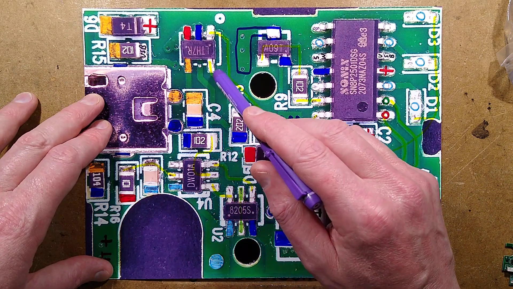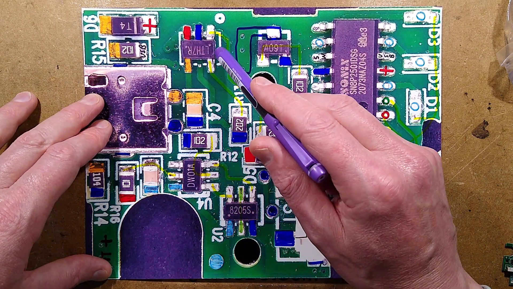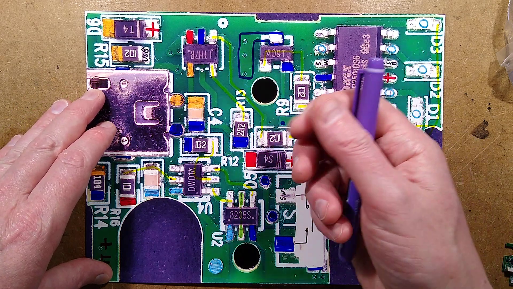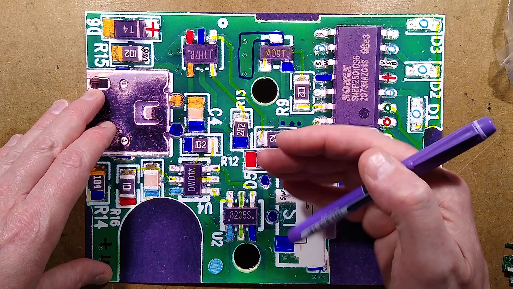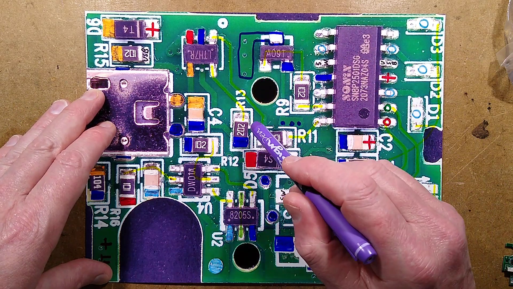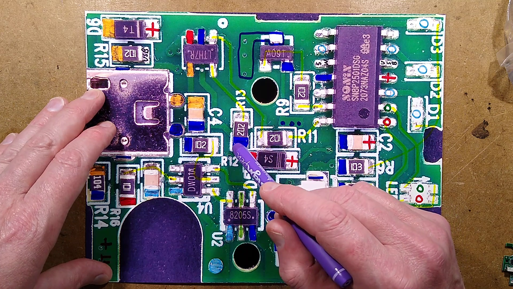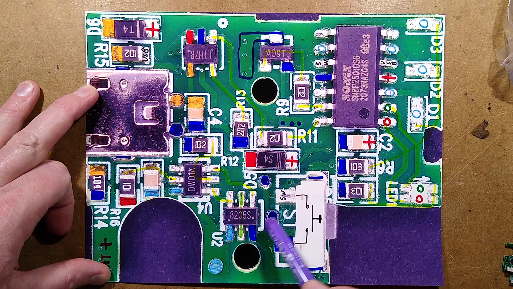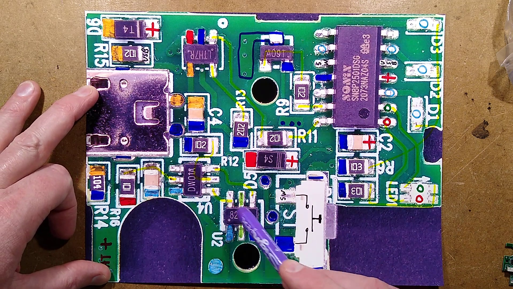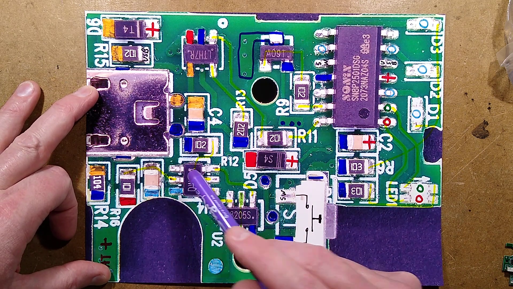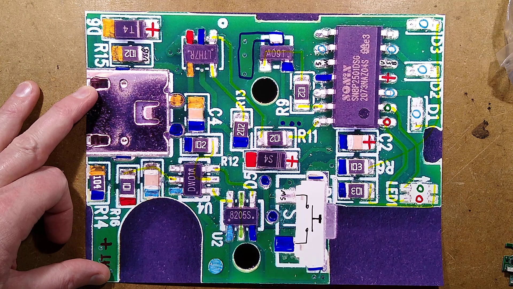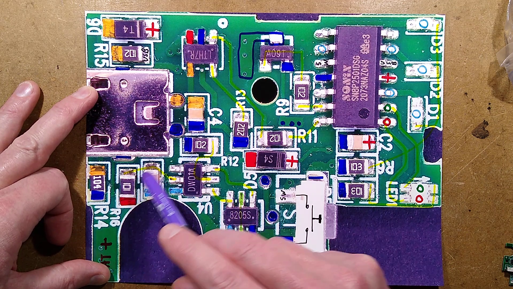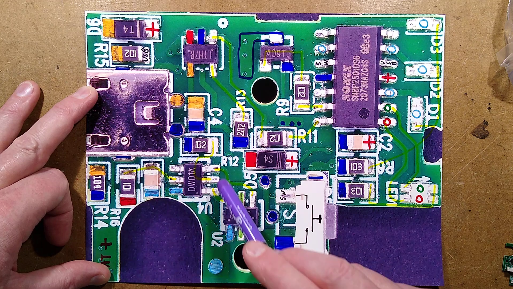I'll show you that in the schematic afterwards, and also another resistor so the processor can actually sense when it's plugged into USB. Unusually, as well as the LTH7 charge control chip, this chip basically charges the battery and deals with all the sort of stopping at the correct voltage levels, limit the current, everything. It's programmed by a single resistor here, 2K, which sets 500 milliamps. But unusually for this type of product, it has the full suite of the battery protection. It's got the DW01 and the dual MOSFET here.